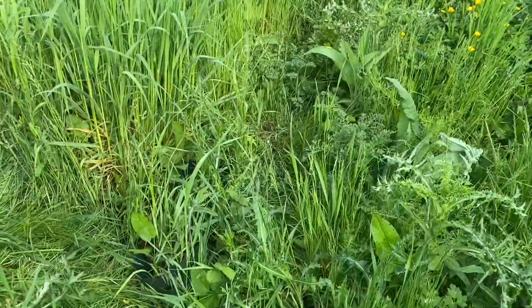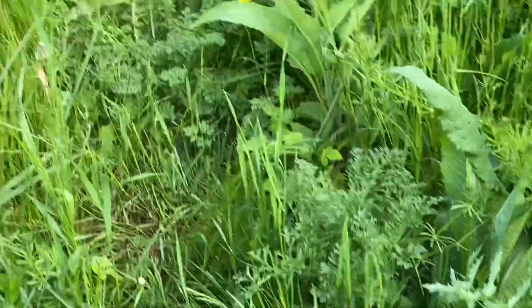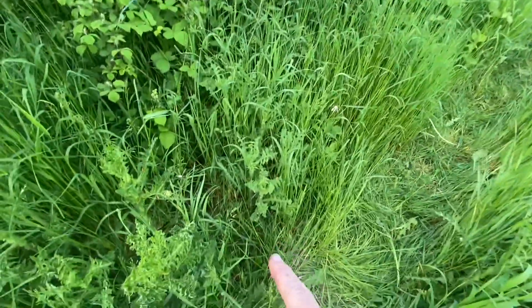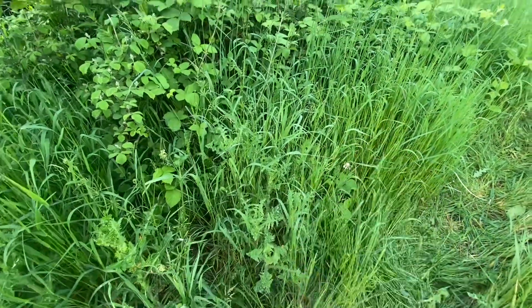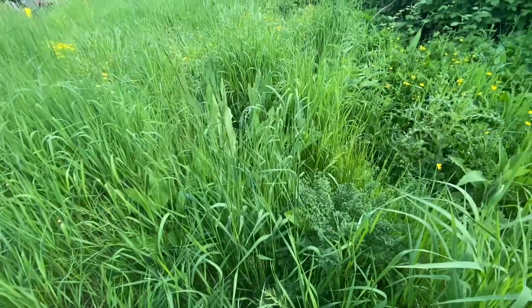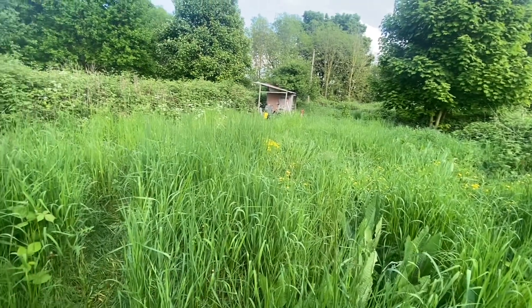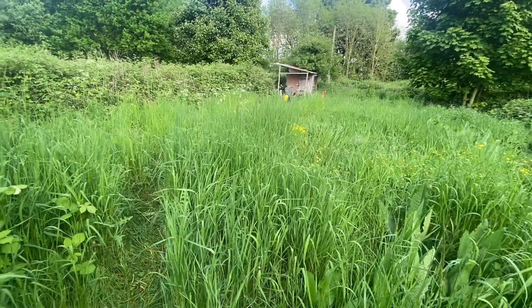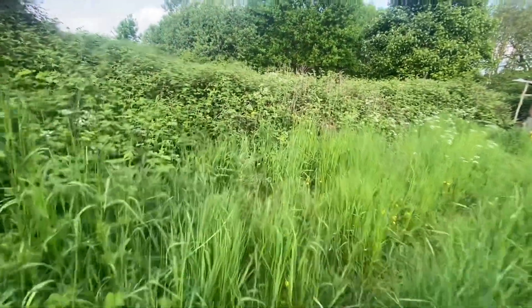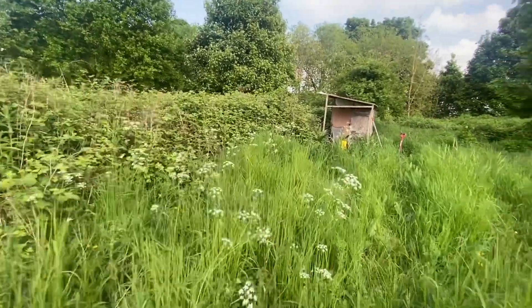There's definitely been stuff here before - you can see there's edging. Today I'm going to try and dig out some of these really big perennial roots and weeds - the big thistles and things like that. My husband is just about to get a petrol strimmer so we can get started with that as well. It's just so peaceful. I love it. I'm going to stop talking and get cracking - I'll probably pick this up over today and tomorrow. It'll be over two days, this vlog.